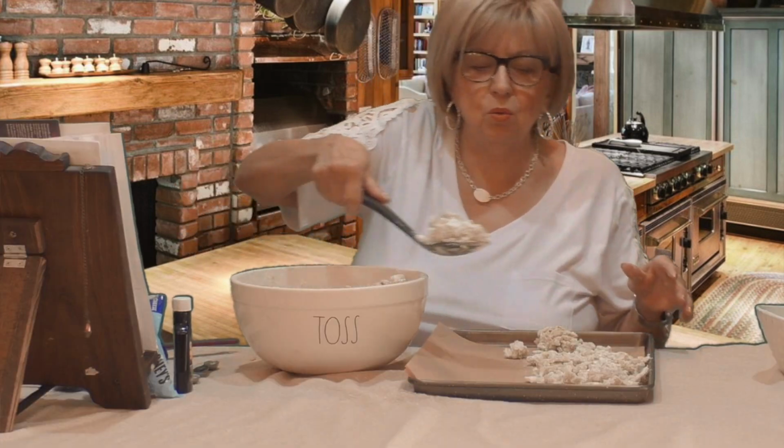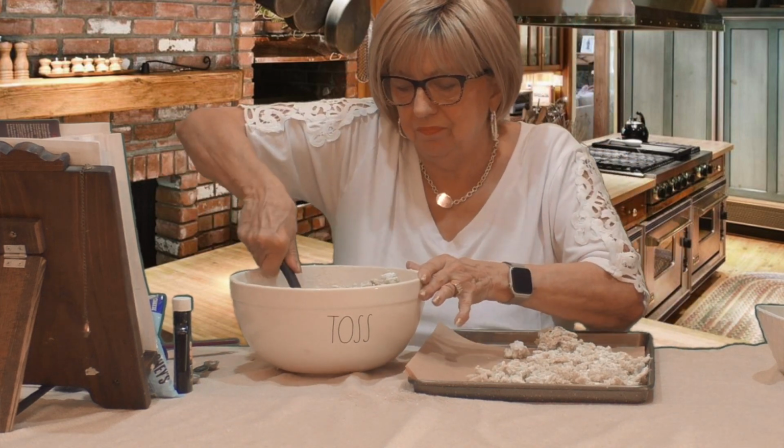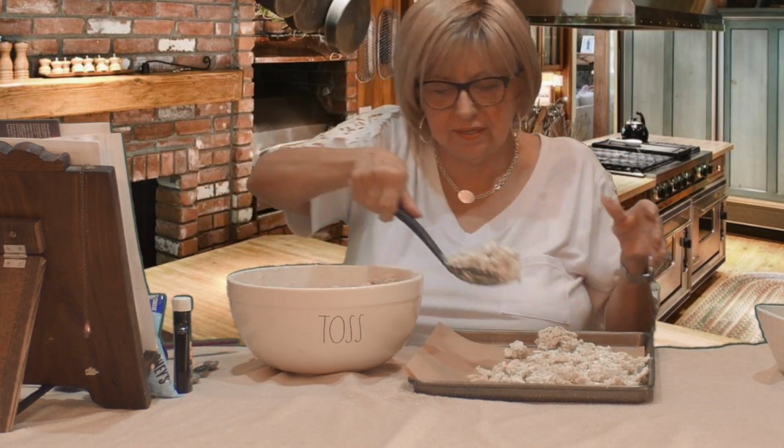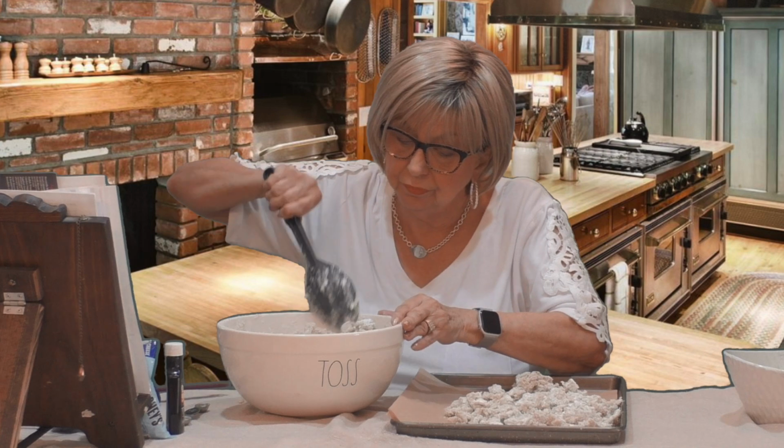No special way, we just want it to cool down. This will keep for about a week in an airtight container at room temperature. Now if you want to freeze it in a freezer safe bag, you can freeze this for up to 2 months. Okay.